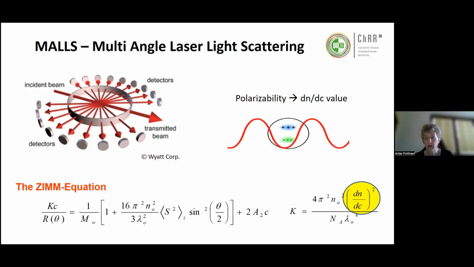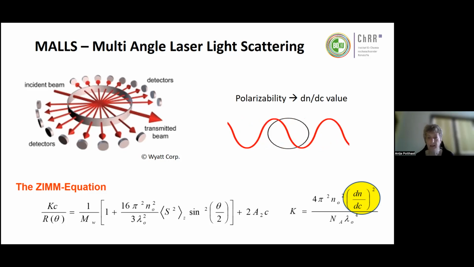And this dN/dC is important, and this is crucial for molar mass measurements, also for lignin. You have to keep in mind that the dN/dC, if you take it from literature, changes with the solvent. Of course, it changes with the laser light. So you have to check whether, for the laser you are using, you have a dN/dC which is published. Björn already mentioned, if you have a salt system, you need a dN/dC at chemical equilibrium, mu. So this is also important. So the best version is that you measure it yourself. I don't go into how it's measured, but it's possible to do it.